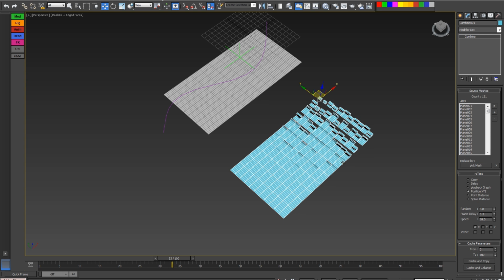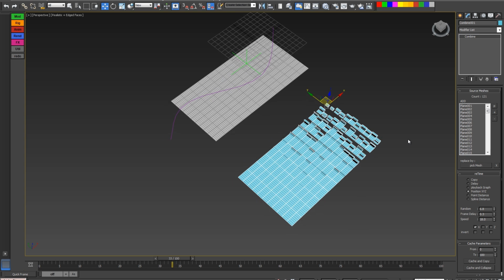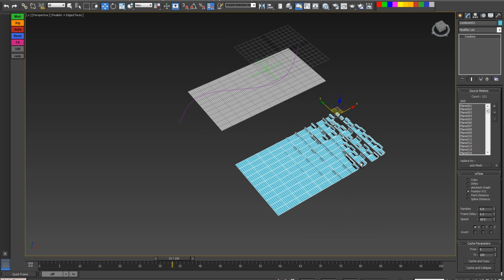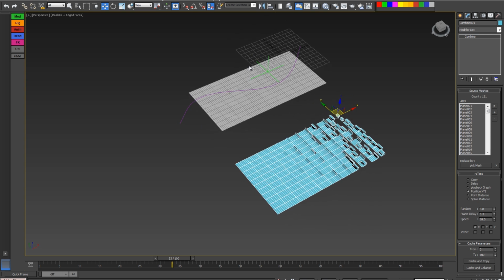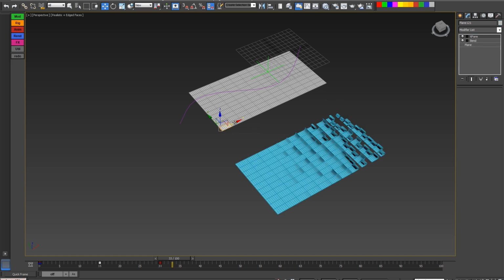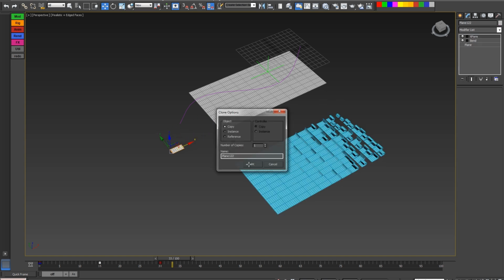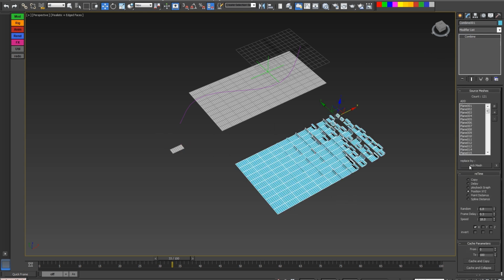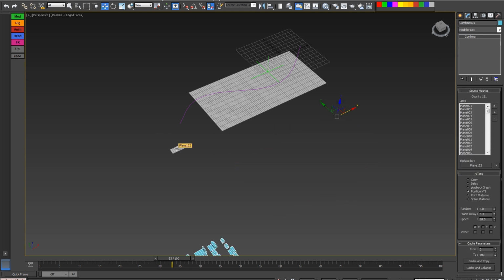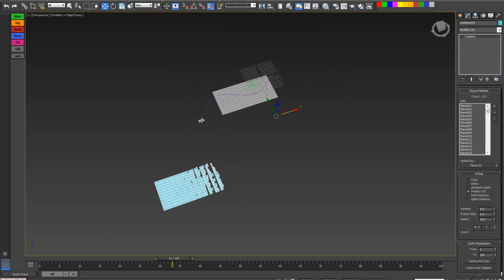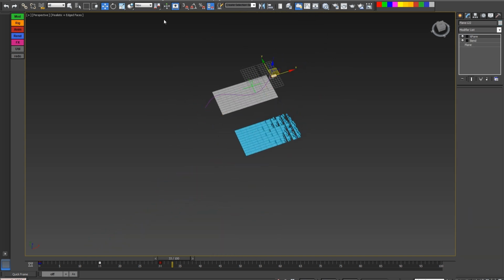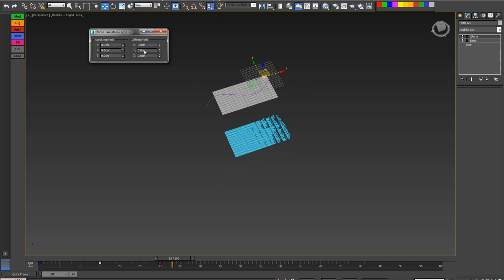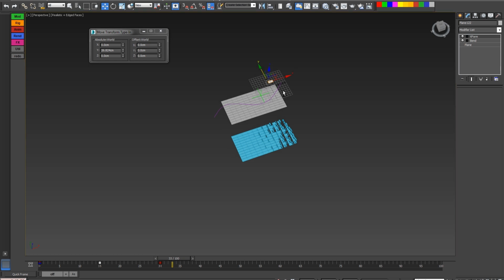Right. Now the last thing I'm going to show is the replace option. You can use it to replace all the source objects by another one. So I'm going to create another object, okay, and use the replace. So I have to align it to 0, 0, 0 to keep the places, but whatever, I can move it.